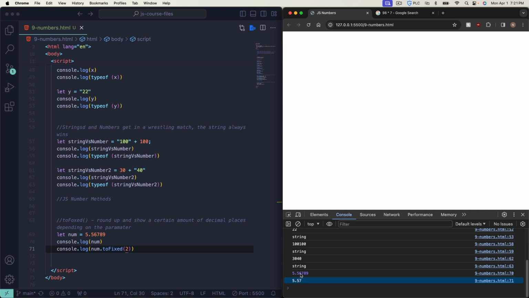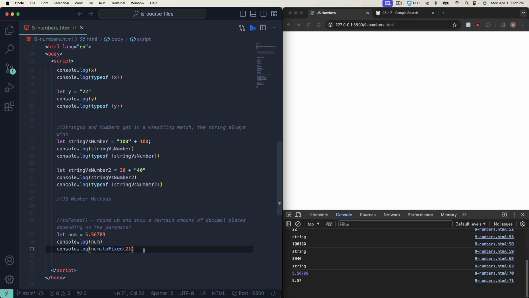And look what it also did. It did 5.57 because 5.56, it just rounded that up because it's 789 after here. So it rounded up. And then it also converted this into a string. Isn't that interesting? Okay. So that's another thing JavaScript does: some built-in methods like toFixed will show you decimals and do what you want, but you have to be careful because then it'll actually by default turn this into a string. And that might not be what you want based on what kind of program you're using. So be careful of that, okay?